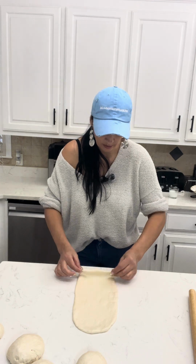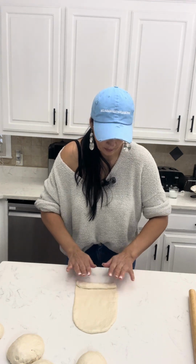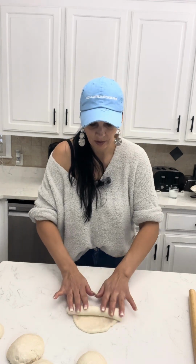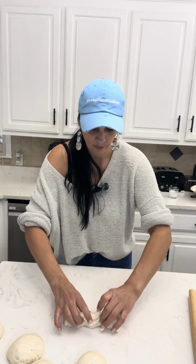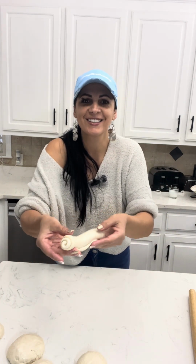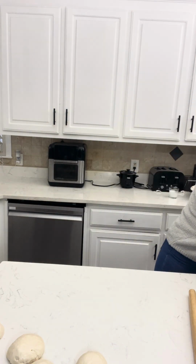Okay, now we'll roll it in, because it still has oil. Make sure that your table is oily, because it has to be oily. See? Let me show you this one. See? It's gonna be so good.